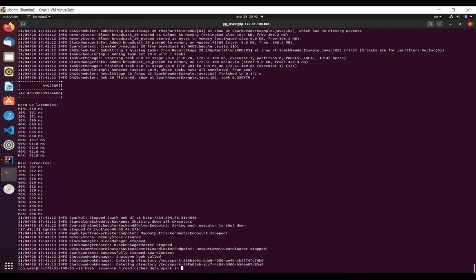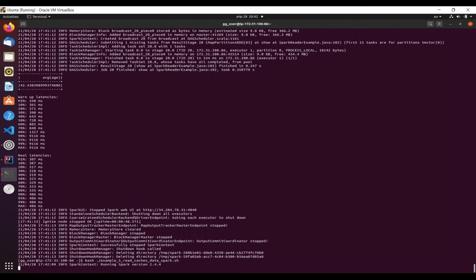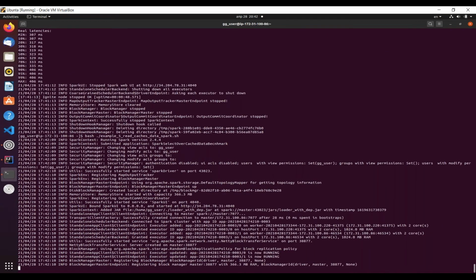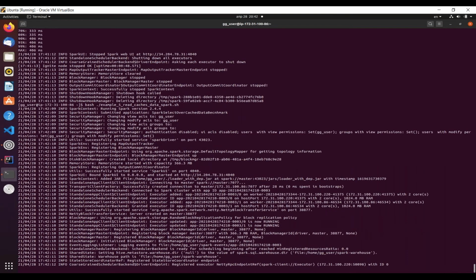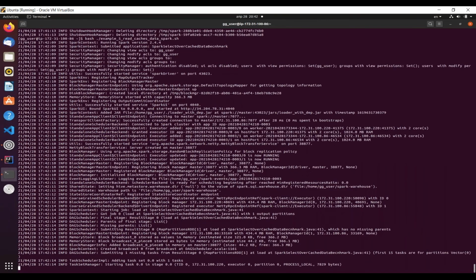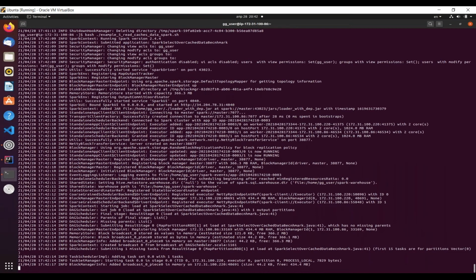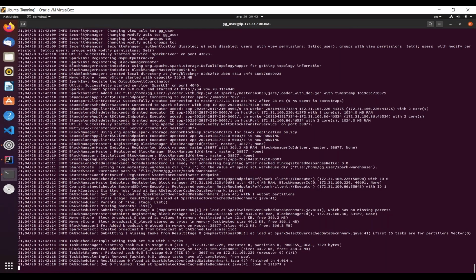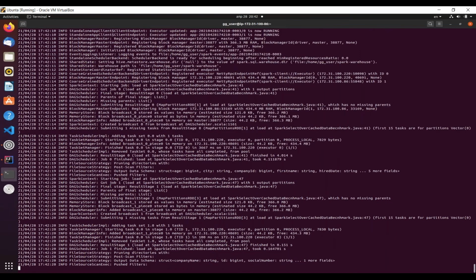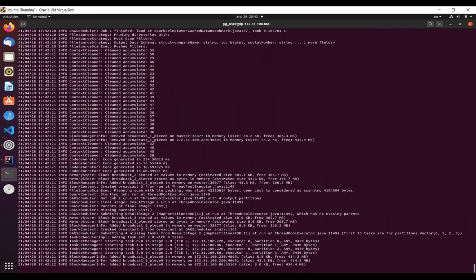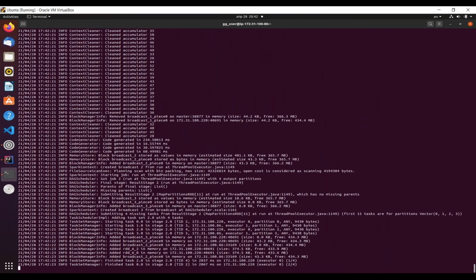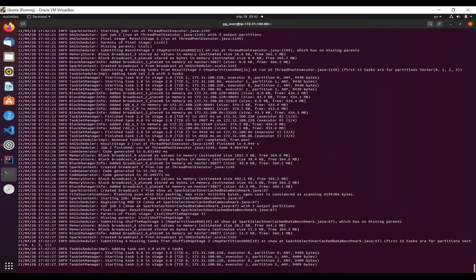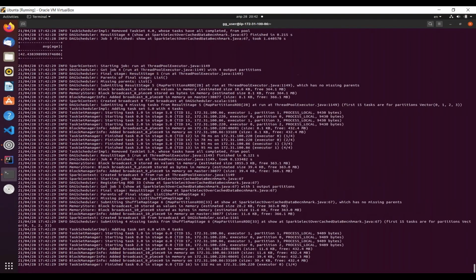So we will persist it and run SQL over the persisted data in Spark. Let's see the results. Yeah, it can also take some time. Okay, it begins the calculation.